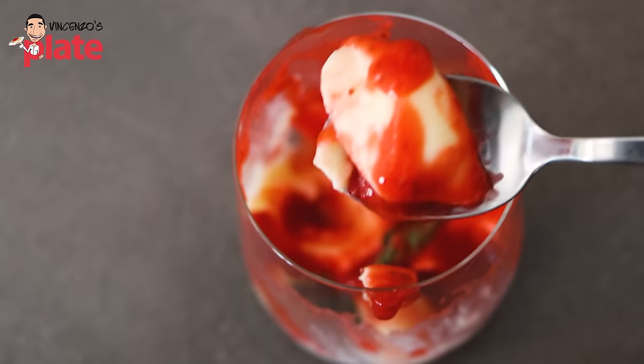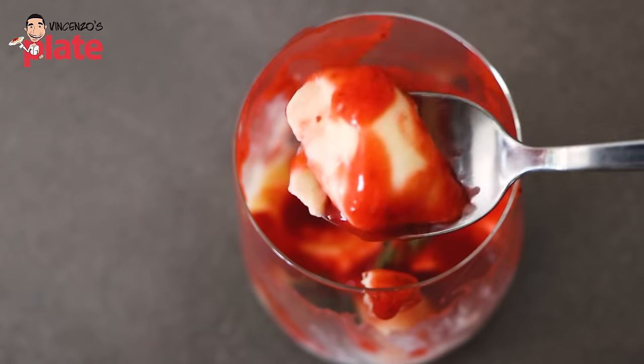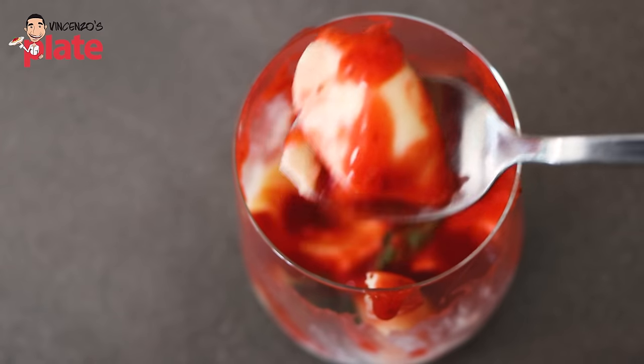Yeah, let's see how it is. It's meant to be dense but creamy at the same time. See? Yeah, it is. It's just what I want. See that? I've got a beautiful sauce. Look how deep it's dipping. And then I've got the beautiful cream, cooked cream there. Let's have it.